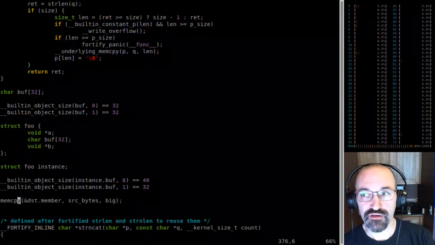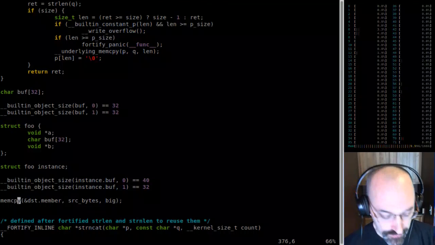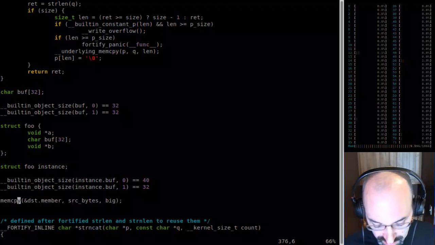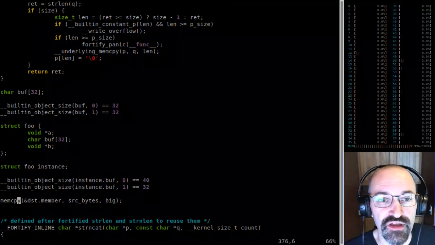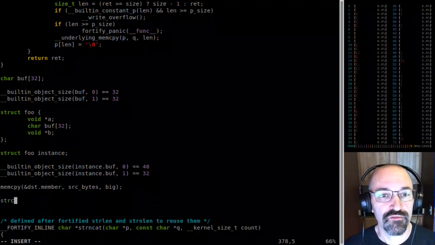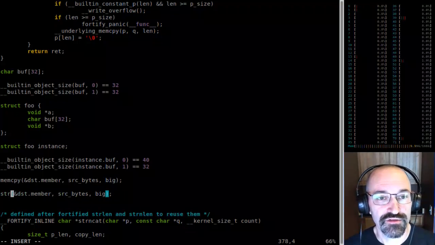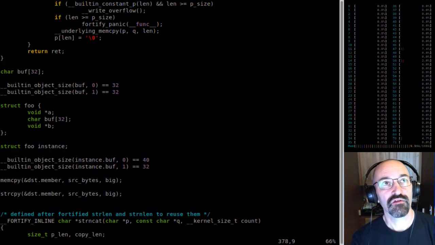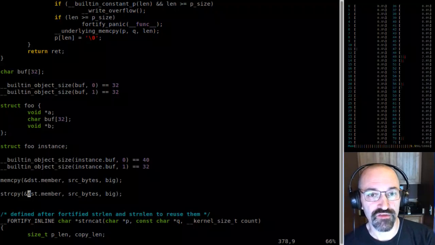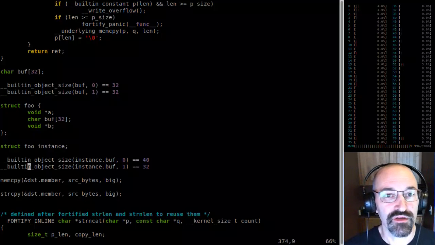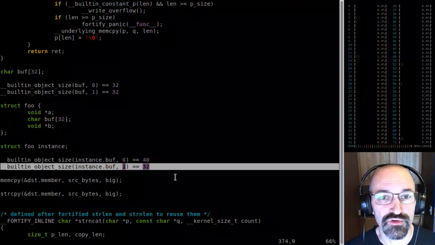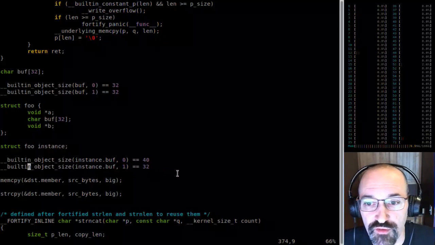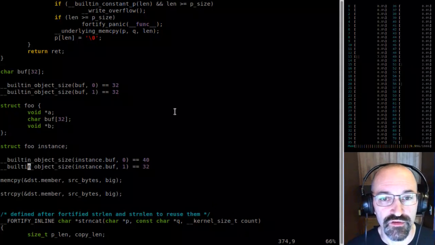So as the first step to adding the FORTIFY coverage, several years back, we started with the weakest form of this, which is to look at the object size, not the specific member size. Now, it is virtually non-existent in the string copy case. I have not seen any in quite some time. We don't actually find places in the kernel that say, I want to write to a specific string and then blow past the end of it. I think I found one instance of this back when doing the user copy hardening, and that got fixed at that time. So I'm not aware of any more of these. So for the string copy case, we actually want to switch to the comma 1 version of built-in object size. That's another piece of what Daniel's series was turning on.